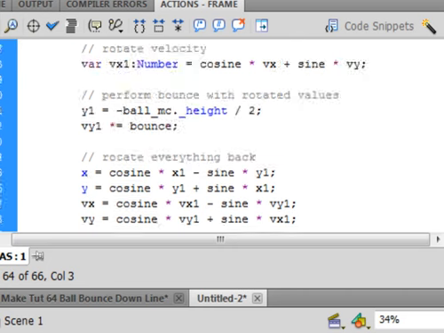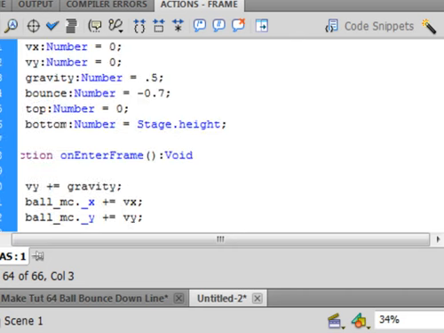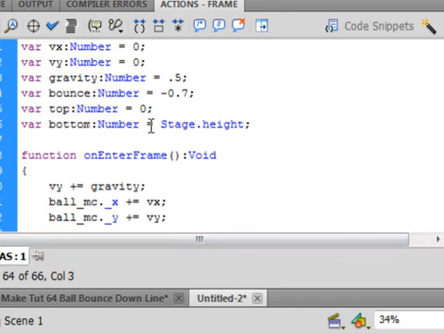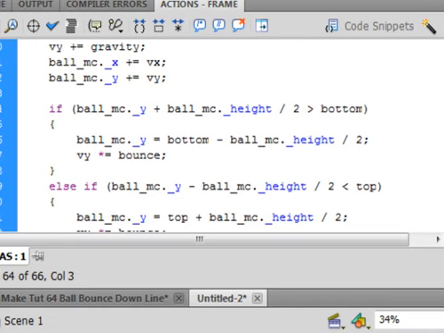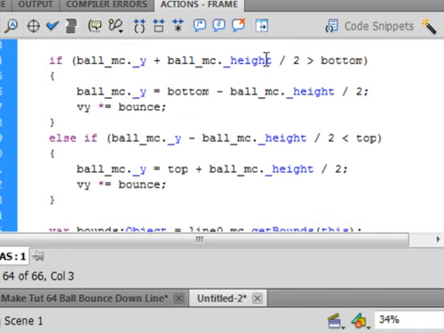I'll scan through that once more slowly for you, the whole thing. This is the part that makes the ball drop and bounce if it hits the bottom of the stage.